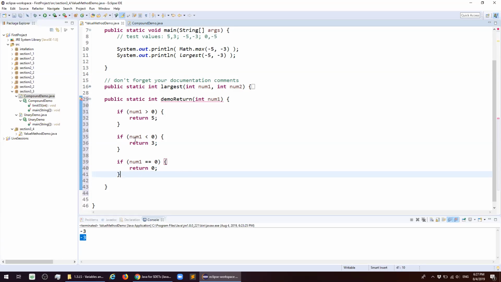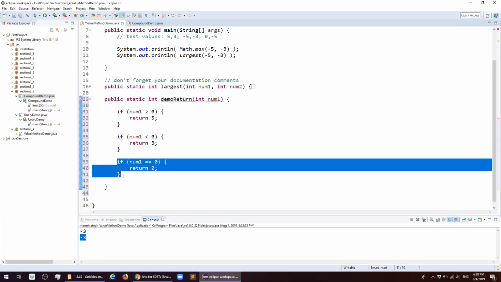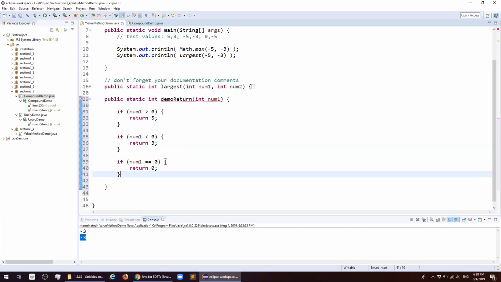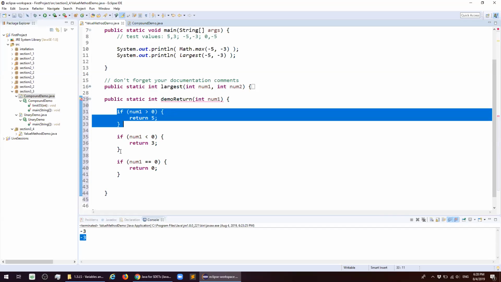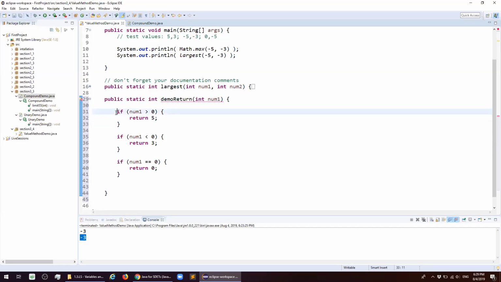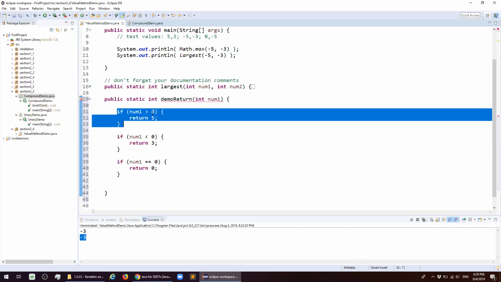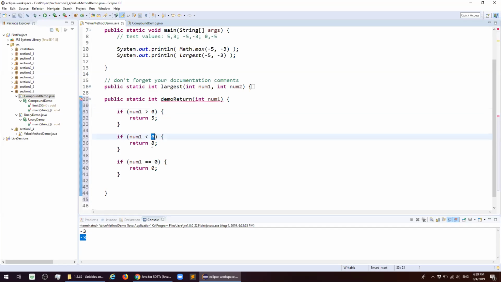The concept here is that we have to make sure we return something. If you have 3 if statements like these, there might be cases where your code does not return a correct value. Simply stated, the compiler is automatically programmed to make sure that if you have an if statement, you have an alternative. Either that if statement is closed by an else condition, or outside the if statement you have a return. Even though in real life a number, an integer, can be either greater or lower or equal to 0, the compiler does not see it that way.